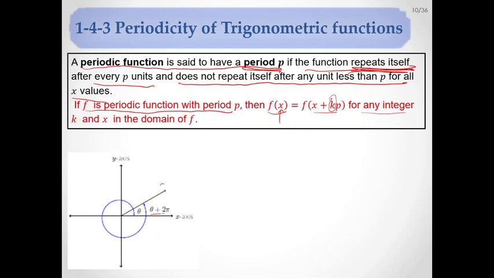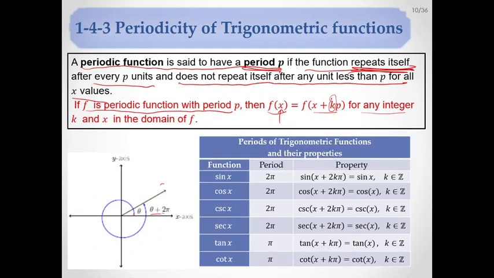Because of this, we can say these functions are periodic, like sine x. After 2 pi, it will have the same value, and likewise cosine x, cosecant and secant. So basically, sine x and its reciprocal cosecant x, and cosine x and its reciprocal, all have period 2 pi, which means they repeat themselves in 2 pi. But tangent x and cotangent x are not like that. Their period is less than 2 pi, it is pi, because tangent is positive here and tangent is positive here.